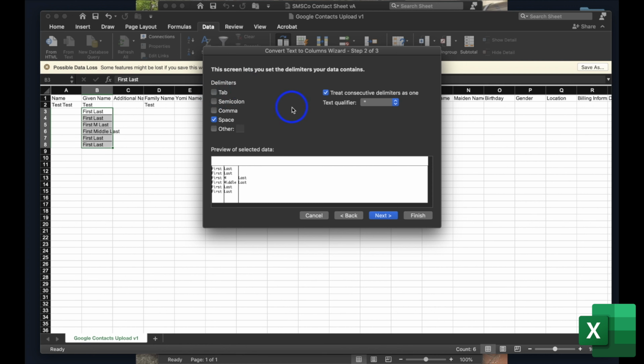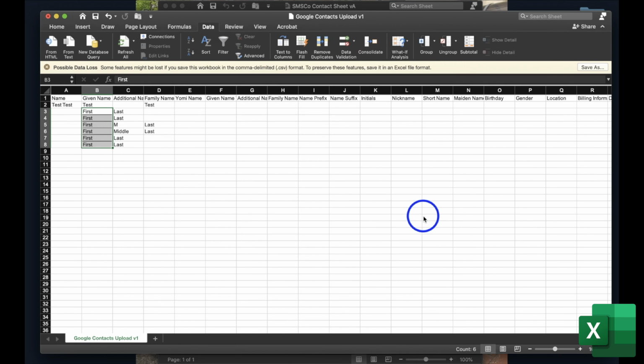Immediately, Excel previews how each cell will be broken up. In the name that has a middle initial, you'll see that the three name cells are all separated because there are two spaces in the name cell, not just one. Once everything looks good, I'll select Finish. Excel automatically splits the cells into different columns. What a time saver! Excel has also automatically deleted the spaces between your names, so there aren't any errant spaces lurking around the ends of each name.